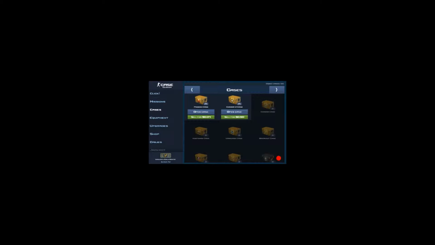What my channel is going to be about is this game called Case Clicker. You can download it on your iPhone or Android, and pretty much it's a CSGO simulation of opening cases. And you open cases with this in-game money, and you pretty much try to get a knife. It's the exact same thing, except you're buying this with in-game money and not real money just like in CSGO.